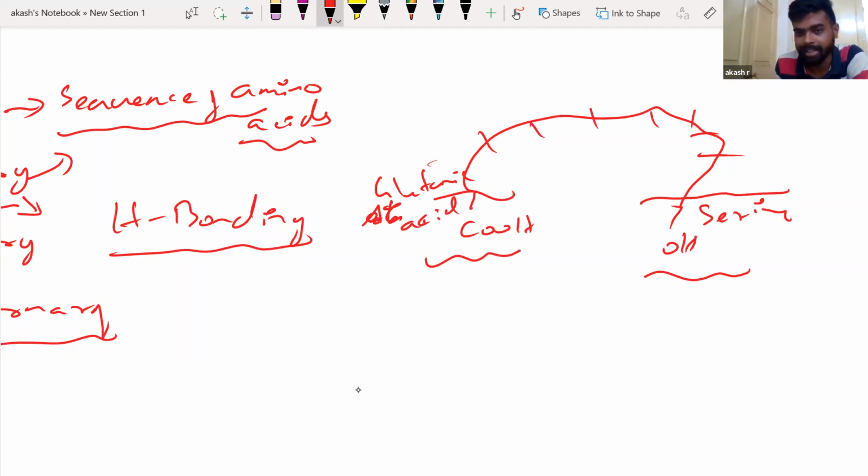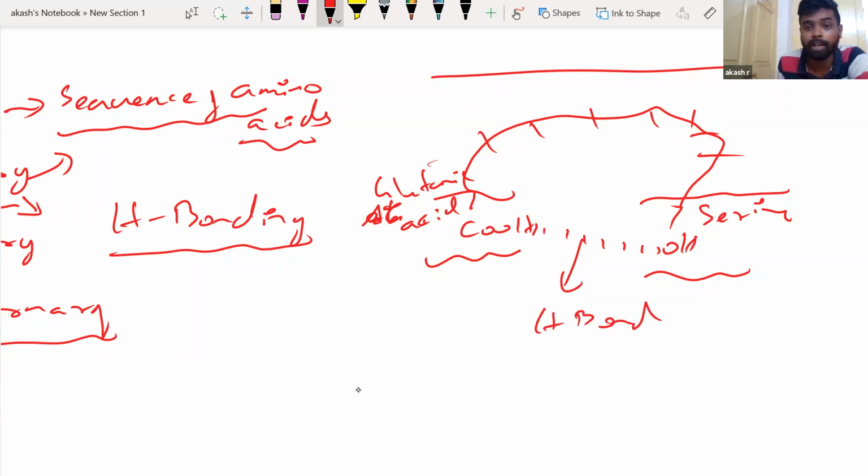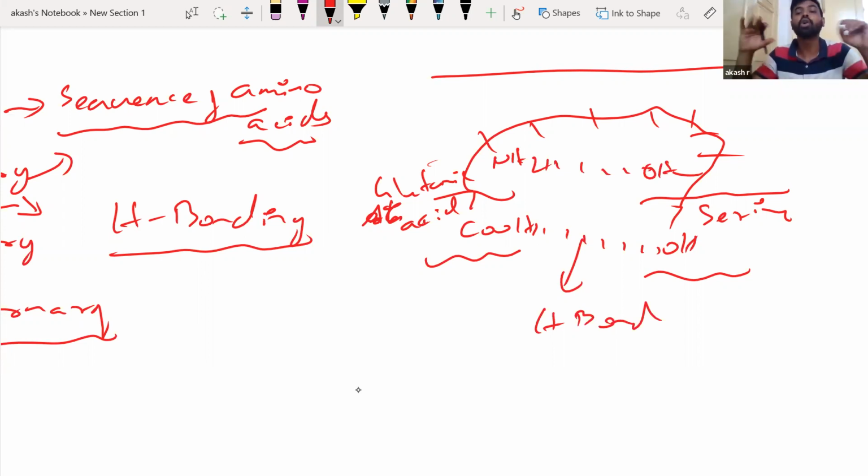Now what you will understand is they will not be able to stay in a straight line like this. They need stability. So what will they do? Between this hydrogen and this oxygen, I can have a hydrogen bond. So what will happen now? It will shift, it will bend. And say, if they bend, here maybe I had an NH2, and here I had an OH, for example, right? Again, I can have a hydrogen bond between this hydrogen and this oxygen. Again, it is going to make it more complex, right? So many hydrogen bonds between the side chains are possible. So the protein's primary sequence, or primary structure, bends and folds, and all these things will happen, right?